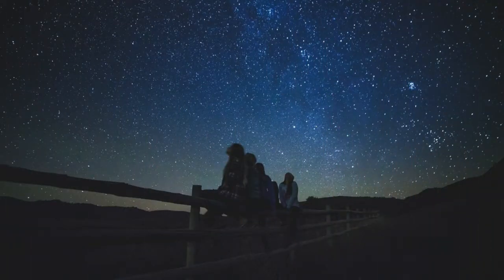The first words in the Bible say, In the beginning, God created the heavens and the earth. Why not go outside one night when it's dark and have a look up at the many, many stars that you can see in the sky? And maybe you'll see the moon too and have a look for some bright planets. And maybe you'd like to read that first story in the Bible about why God created the earth.